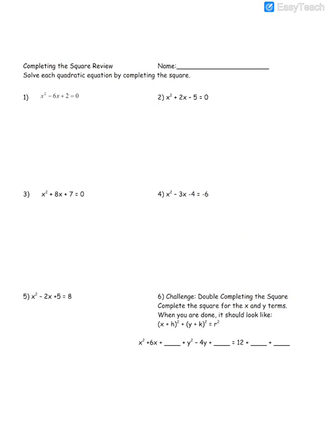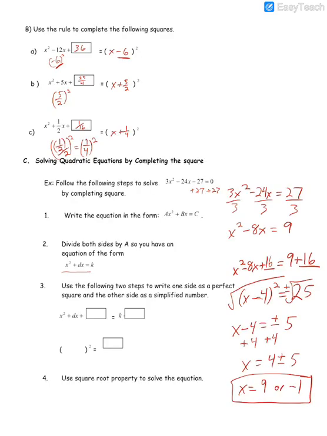If I looked at that worksheet, it doesn't look like 1, 2, 3, 4, 5, none of them even have the a term, so you'll be able to skip that part. And then you just need to make sure you complete the square, right? And you complete the square by cutting and squaring. Don't forget, you're going to add blanks on both sides. I like to add them on both sides because that reminds me that I need to put something into both sides. Hey, that's solving by completing the square.